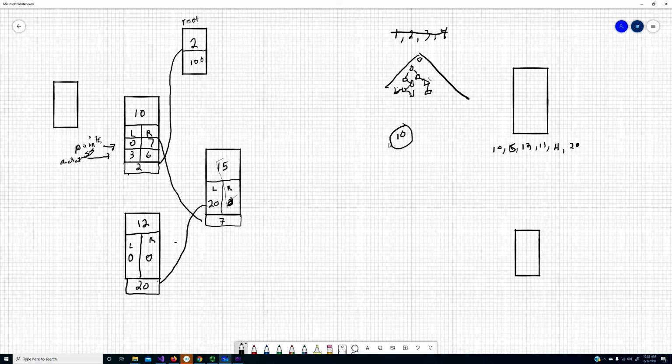So when we go to insert the 15, we see that it's greater than 10. So it goes to this side. That's where 15 is stored. Then we go in 12, it's greater than 10, but it's less than 15, so it goes here. Okay, and then 11, it's greater than 10, less than 15, less than 12, so it goes here. A 4 is less than 10, so it goes here. A 20 is greater than 10, greater than 15, so it goes here. And each of these have the ability to go left and right.